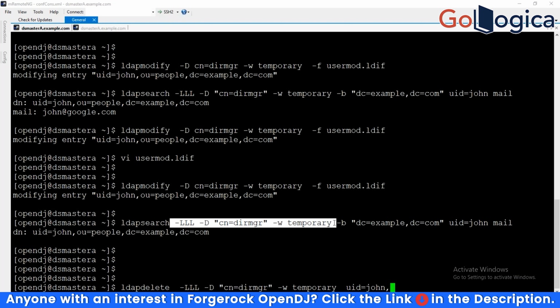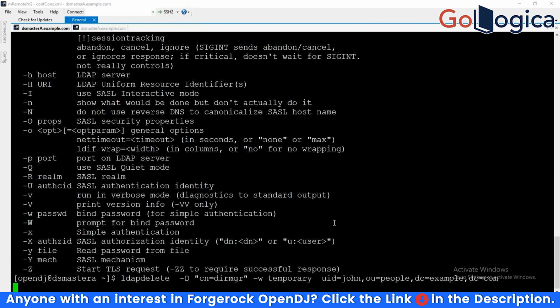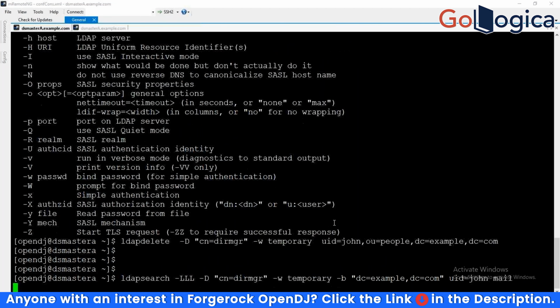Let's say John. LDAP delete. Okay, entry deleted. And if you search for John, nothing is returned. Okay, so by this way, you can run the client side commands.